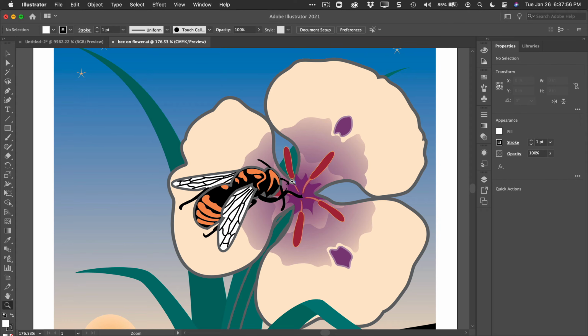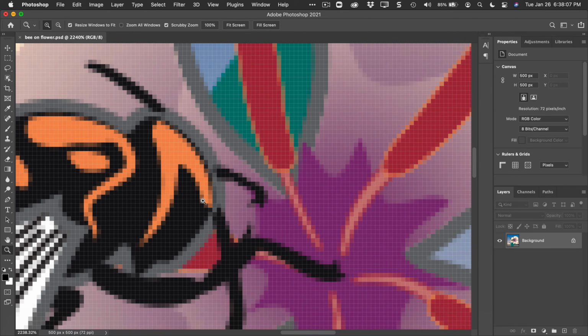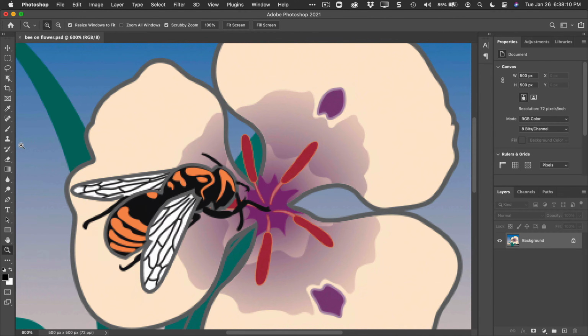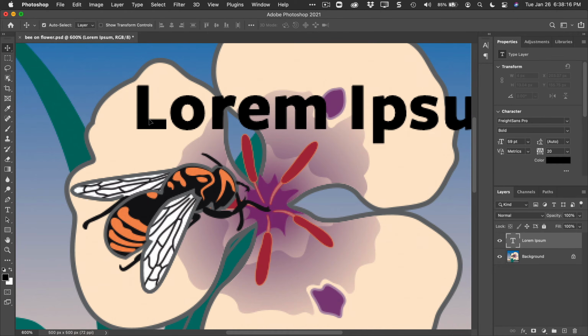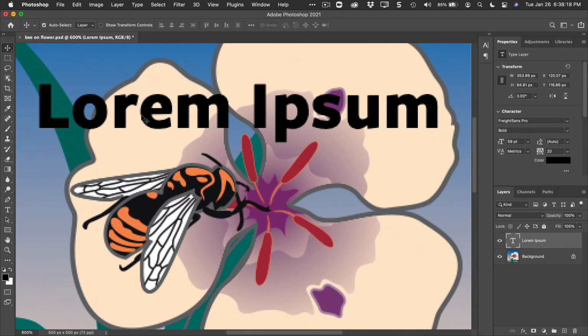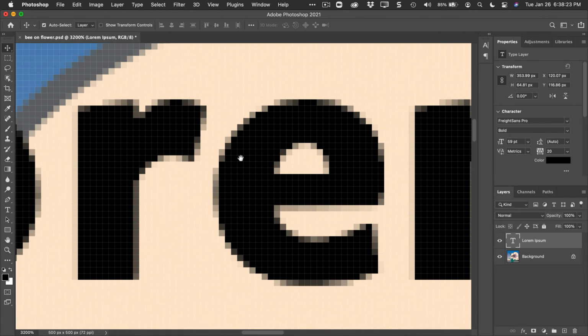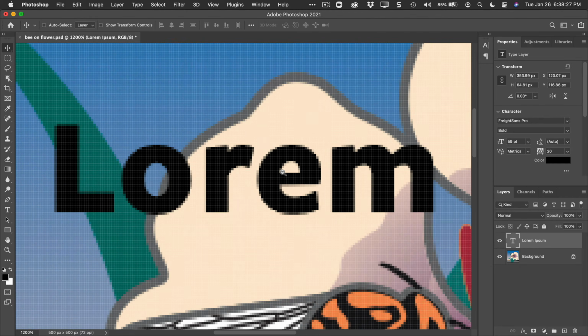We had a question in the chat, does this crispiness apply to type as well? Absolutely. So everything that you do in Illustrator is all vector graphics. Type is vector, and it's just when you're in Photoshop, things get converted into pixels. So in Photoshop, for example, if I was to add type, and I click to make some type, you're going to see that even though technically the type itself is vector behind the scenes, you're still in a pixel-based file. So you're going to zoom in and see those pixelated edges on your type.